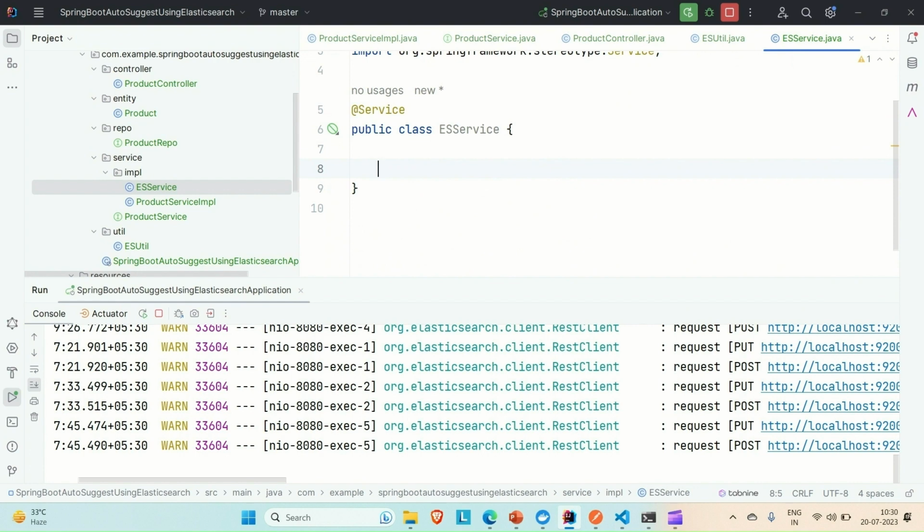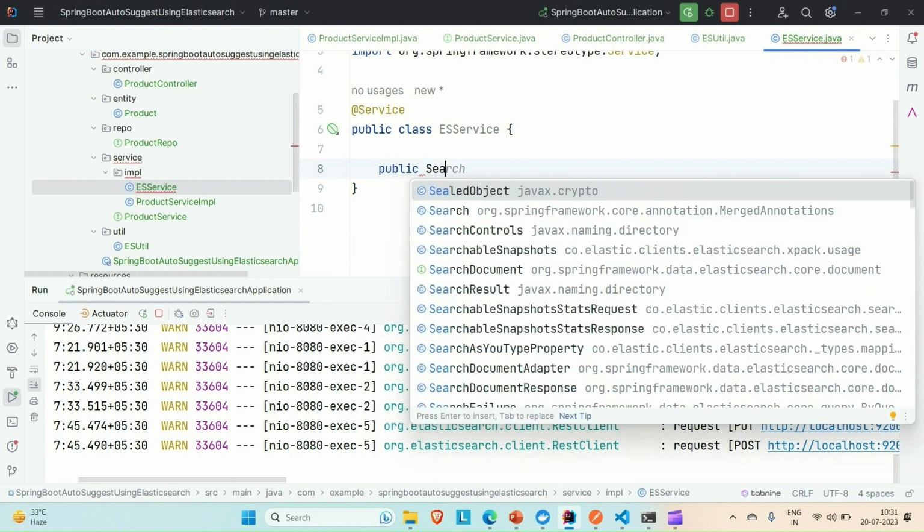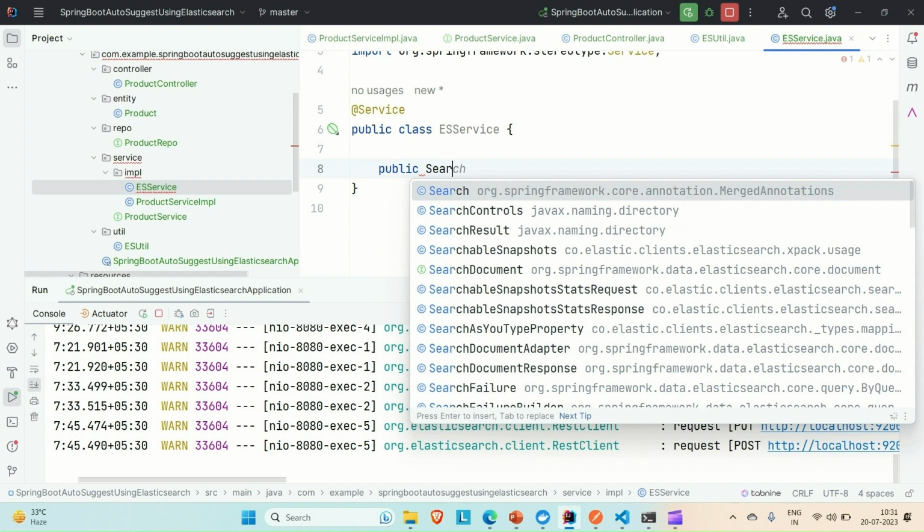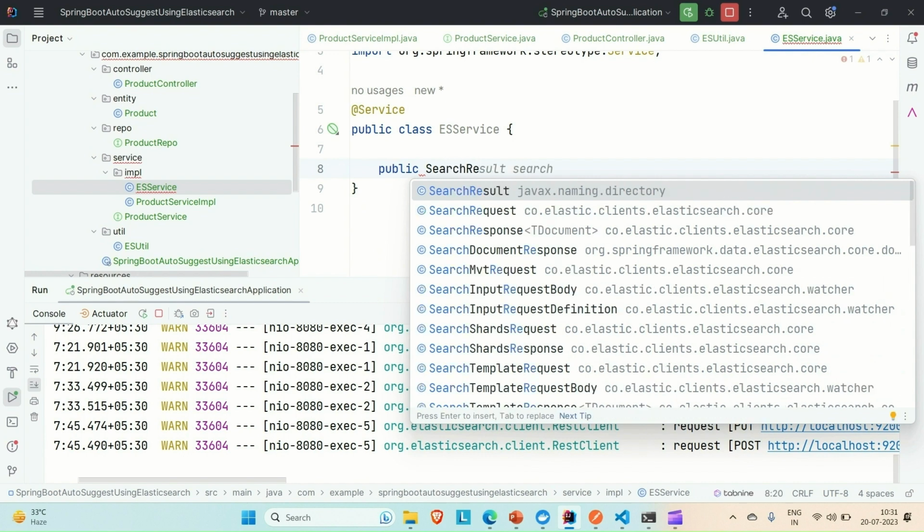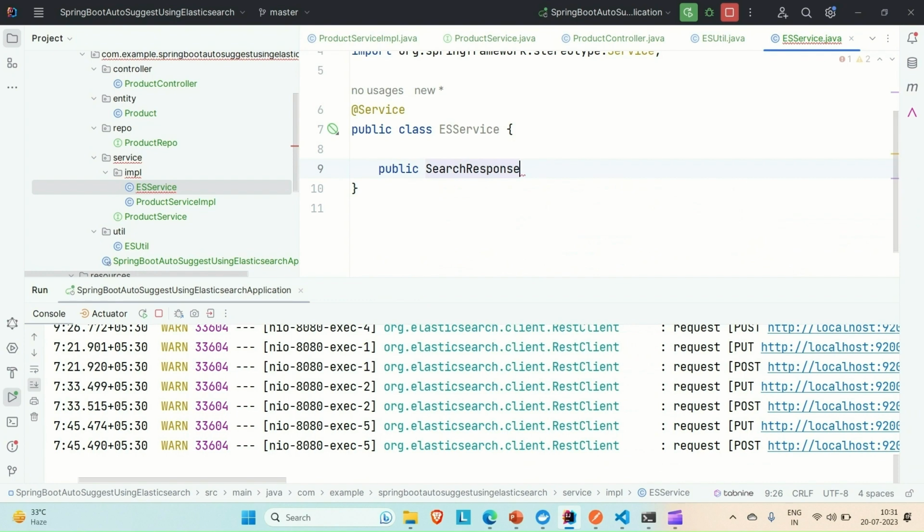Okay, so we have created this Elasticsearch service method, and now we need to create the method which will be returning the search response. So let's say public search response, and in the search response we want product.